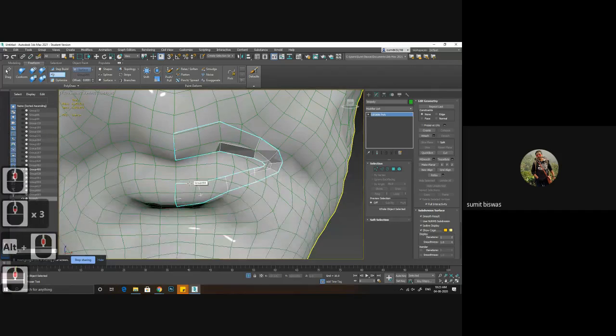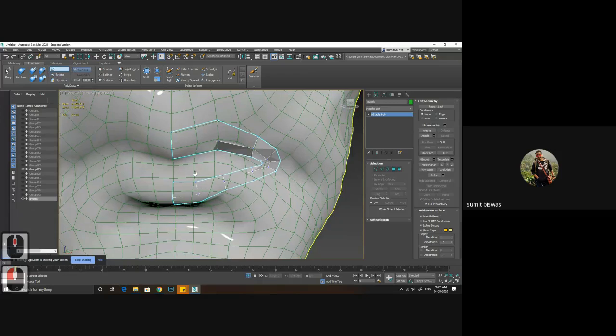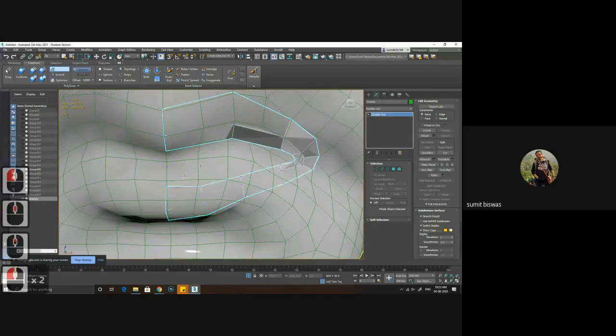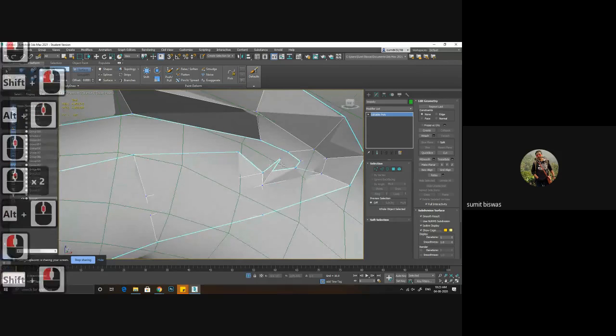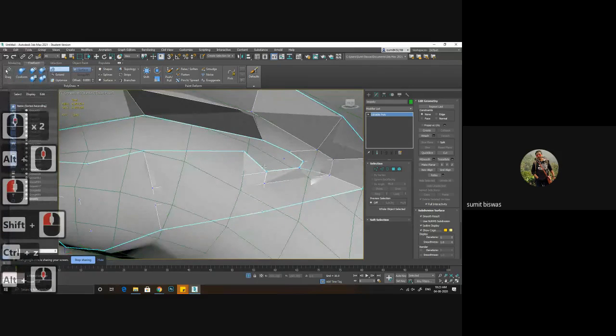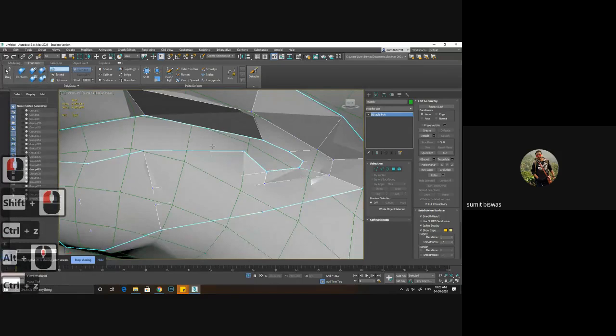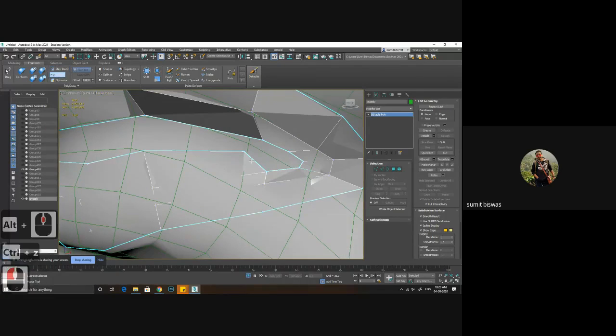So then control. Then you can do step build, extend, shift, drag, and you can see it's a tedious process.